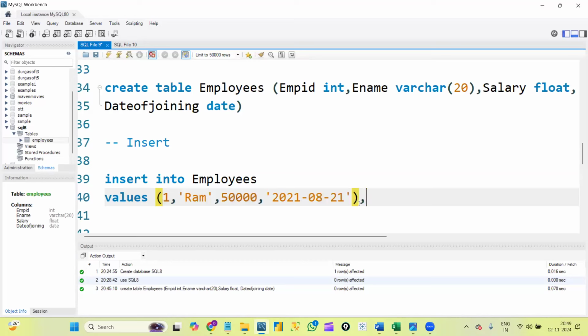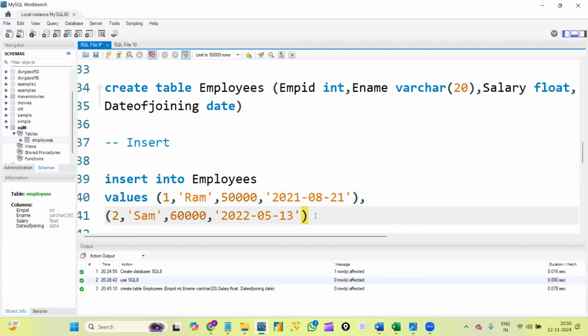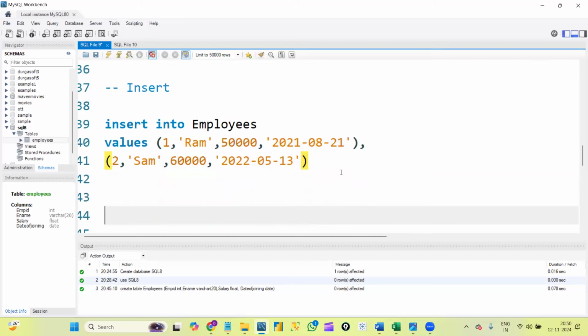Next, to enter the second row data, again I will use a separator, comma. Again I'll use the same parenthesis and I will enter my second row data. Randomly I'm entering some data like this. However we write, we can write like this. So I entered 2 rows here. Just let me quickly add 2 more rows so that going forward it will be easy for us.